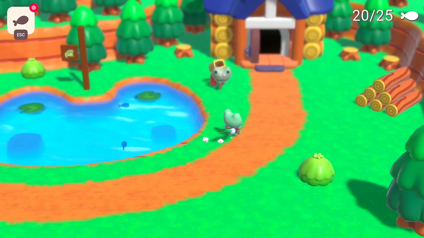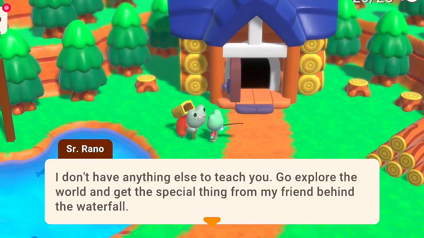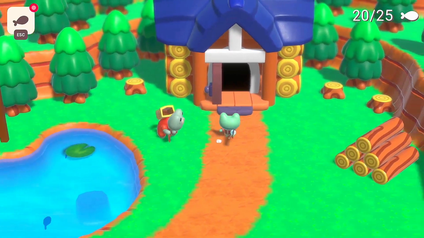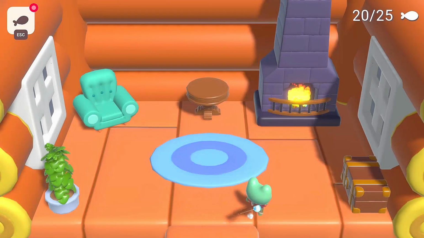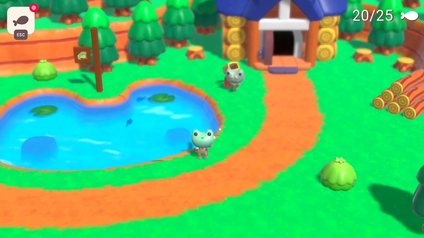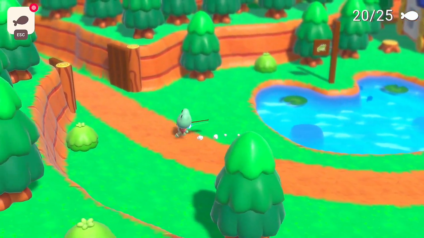Croaker. That was a bad impression, but do you want to talk to me, Gramps? Hello? I don't have anything else to teach you. Go explore the world. Oh, okay. And behind the waterfall, basically. Can I not open this chest? I want to know what's in the chest. Can I go behind the waterfall now? I mean, I don't know. There are no more lakes that I can visit. Are there any more fishes that I'm missing?